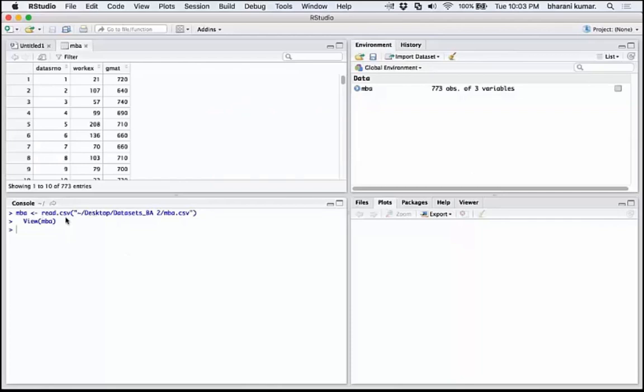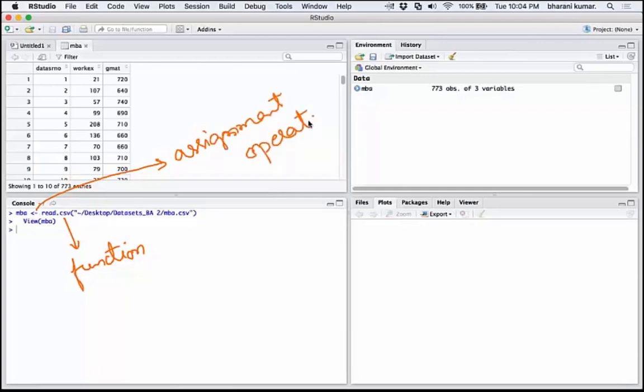And this read.csv is called as a function. These are the terminologies that you need to remember. This is called as a function. And here, this less than and minus sign is called as assignment operator. You can also use an equal to sign instead of this. Instead of less than and minus, you can also use an equal to sign, but this is the best practice.